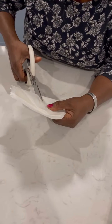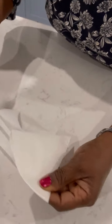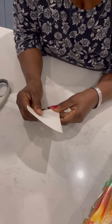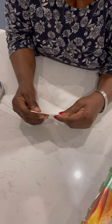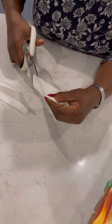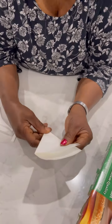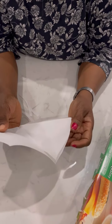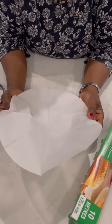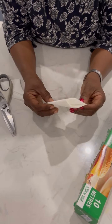If you want a smaller one, you cut a smaller paper. So that you get a circle — we don't measure, but if you want to be exact, the smaller size is what we are using. I fold it again — the smaller size is here. If I need to cut around, I'll cut it from here to here to shape it, then I start from here and try to shape it into a circle.